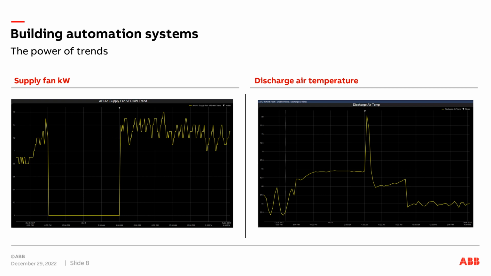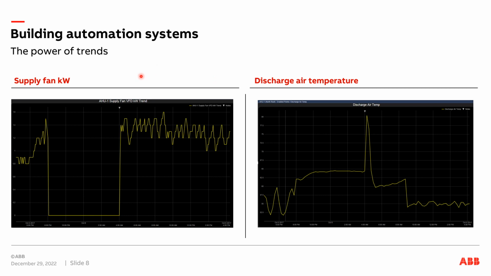If we're talking about data, we definitely need to talk about trends. Another really neat thing about building automation systems, especially those talking BACnet, is that with all that data available, you can graph it. You don't have to be watching it instantly. The building automation system can graph anything you ask it to graph. And then when you need that information, you can go in and say, you know what, from Monday at 2 p.m. to Monday at 5 p.m., somebody complained about something. I want to go see what was going on there. So I can pull up exactly when I want to graph it.